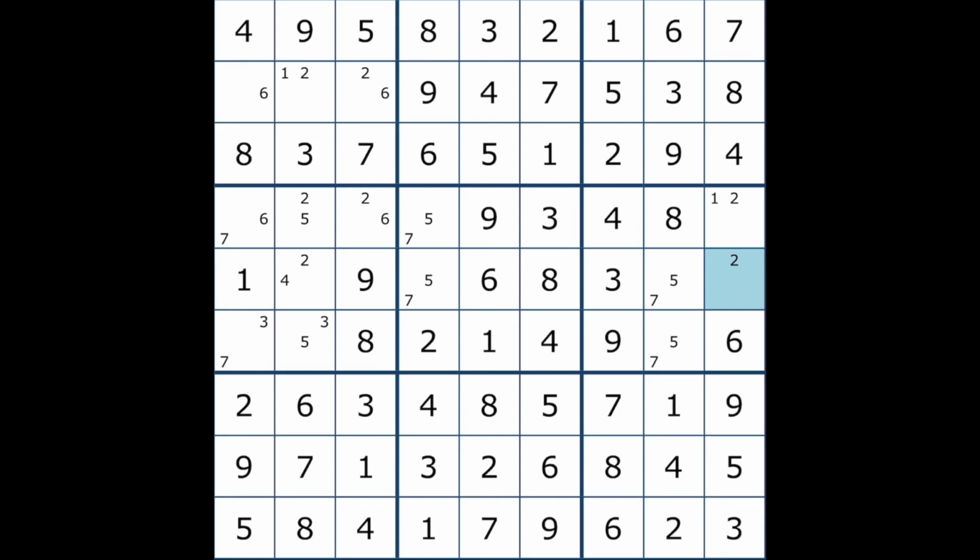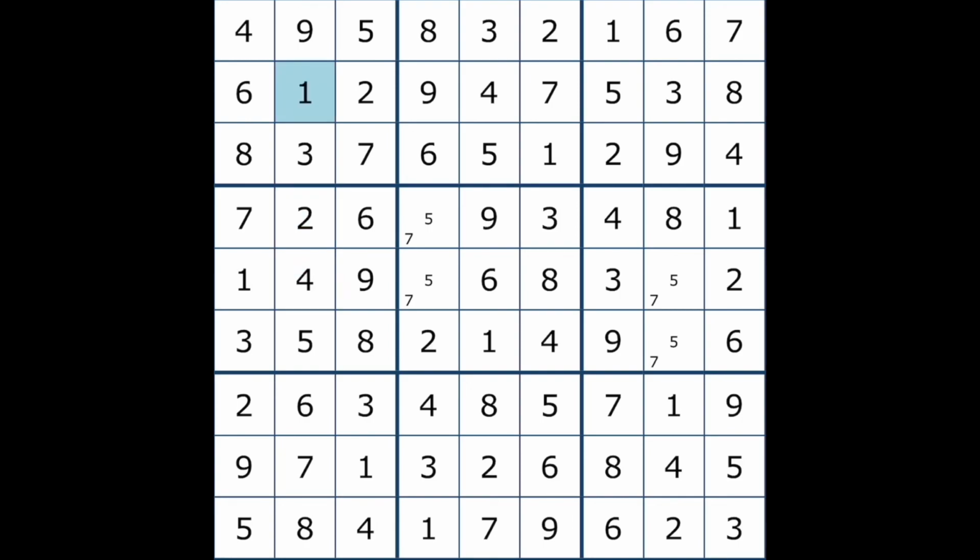Lots of things I can start to fill in now. This will be a 2, a 1, this is only a 6, so I can remove any other 6s in the box or the row. 3, they're all falling together now. 5, 2, this will have to be a 4.